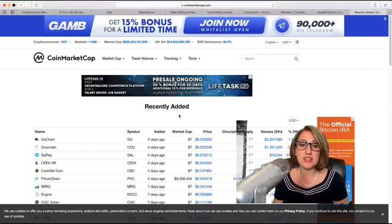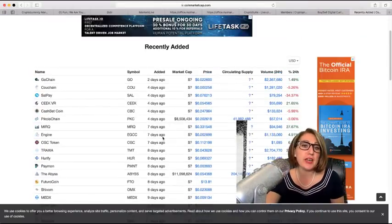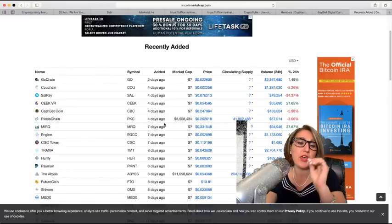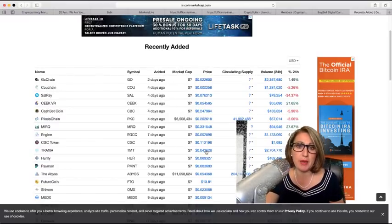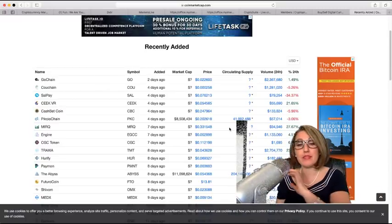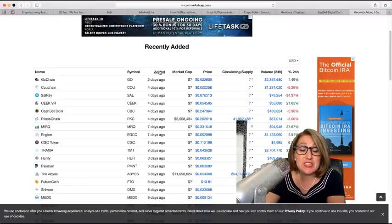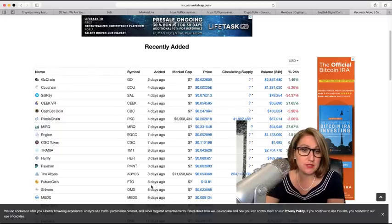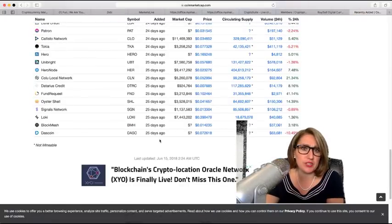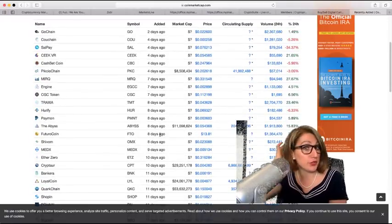So beyond that stage, it's already on the market. So what you see on this marketplace here, it means it just got out of that baby ICO stage, and now it hit the market for the first time. The reason why you're looking at this chart and you're not seeing a market cap or a circulating supply is because it's such a newborn, the numbers haven't come over to this coinmarketcap.com yet. All right, so in this column, you have recently added 2 days, and then it goes down to like 30 days. So it's pretty much knocked off the recently added list once it gets to 30 days.